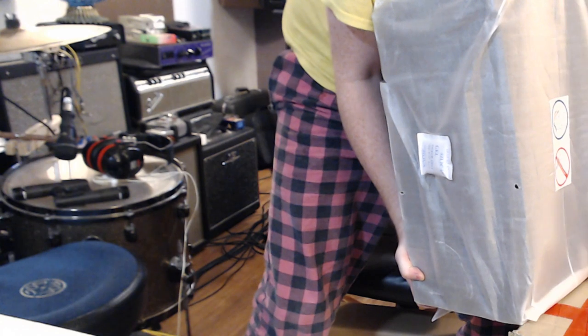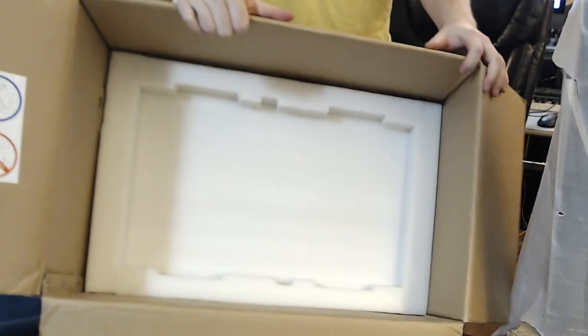So let me go ahead and put this up here on this box. Last time I unboxed the monitors live on stream, I nearly destroyed them. The box, if you want to see it, very nice, well packed. Expected that they made it from Berlin to St. Petersburg without a problem. Let's go ahead and crank you up here.